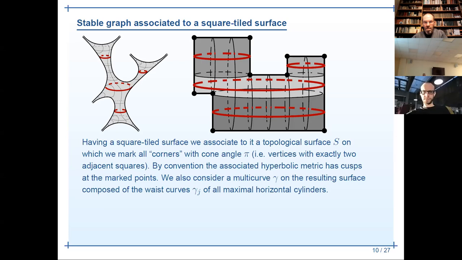Now my new problem is I want to count how many square-tiled surfaces I can construct using at most a very, very large number N of squares, assuming that I want to construct all the surfaces of genus g and have exactly n points like this with cone angle pi, that is, exactly small n. So I have capital N squares which I can use. I'm not obliged to use all of them, but I can use at most a very huge number of squares. And I want to have exactly n points like this, where only two squares are attached. So this is my new combinatorial problem, which is more complicated than counting ribbon graphs, but closely related, as we'll see in a second.